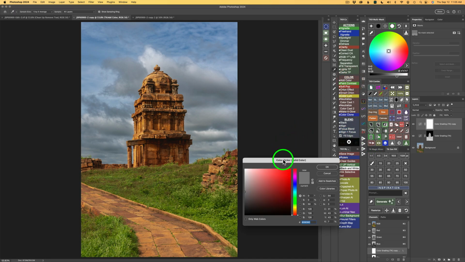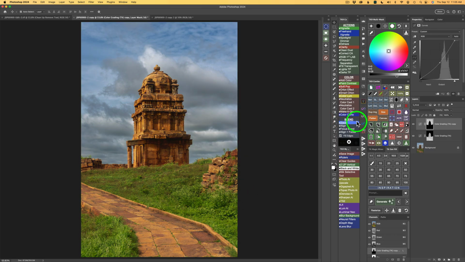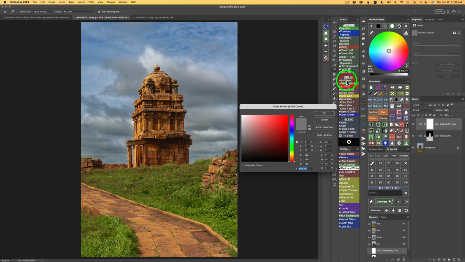Now, the way I did this last week, a color picker comes up and I want to work in the grass. So I would sample a color in the grass like right here. And now your whole image turns green. Now here's the way I'm doing it now. I'm just going to click cancel for now. And let's try that again. Click add color. But this time, don't do anything but click OK.